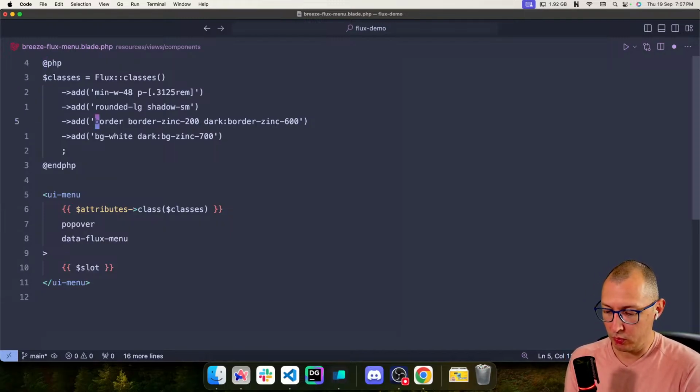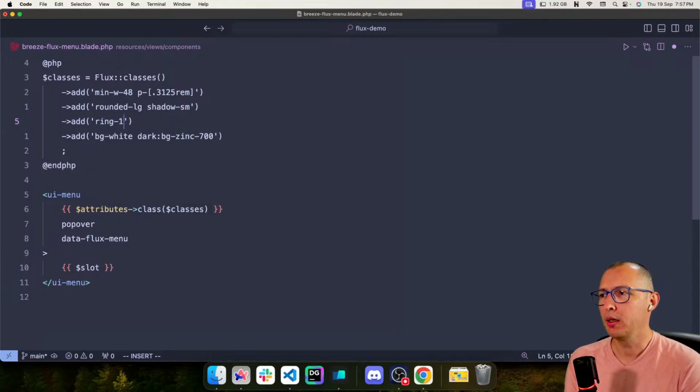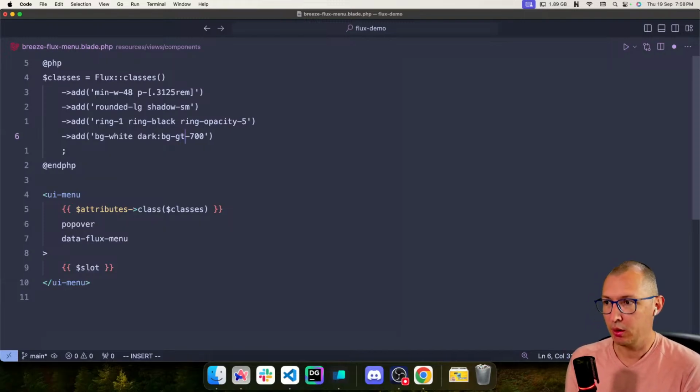So let's remove the border-zinc and dark:border-zinc, and remove that. And instead we want ring-1, ring-black, and then ring-opacity-5. And also let's change the background color. Instead of bg-zinc, we want bg-gray-700.